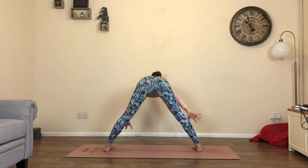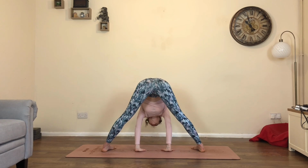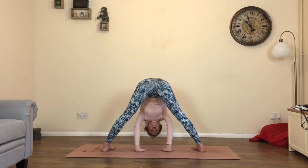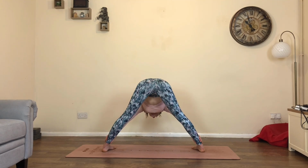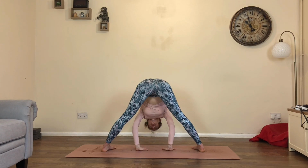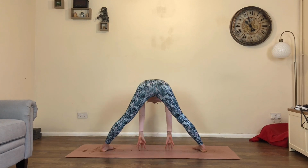Turn all 10 toes to face forwards, and then open the arms as you swan dive all the way over into a wide-legged forward fold. Bring the fingers or hands down onto the ground, toes in, heels out, and just let the head release all the way down. You can always have your hands on blocks, but just take a couple of breaths here, thinking about lifting the tailbone high as you soften into it. Really nice. And then let's inhale, lift the chest, look forwards.